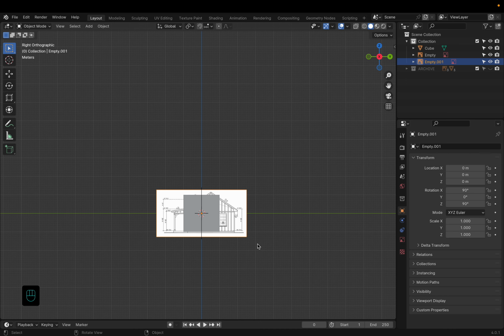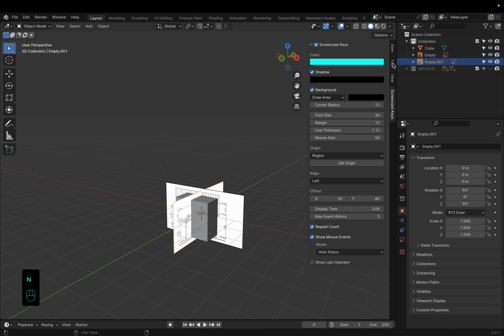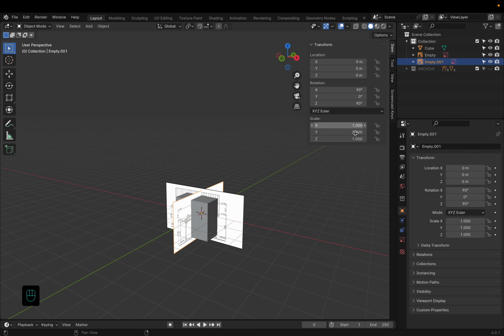Okay. Why do we do it right from the side? The pictures are going to load perpendicular to what the camera is. So if you're not looking at it right from the side or right from the front, then you're going to have to change the rotation of the picture. But if you did that, you could press N and change the rotation of the picture, and you could do that if you want to. This just saves you a step.